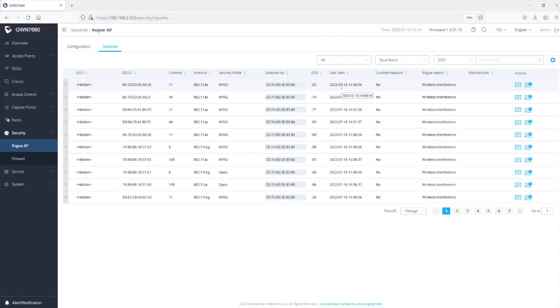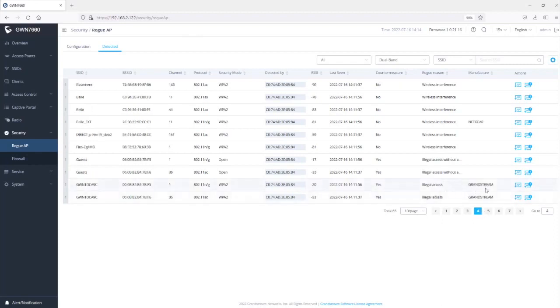It also tells you the time when it was detected and the countermeasure, whether it was applied or not. And also the rogue reason. For example, here it just says wireless interference. Wireless interference just means that the GWN access point was actually able to detect the signal from that access point. So let's go to the next page and see if any other rogue APs have been detected.